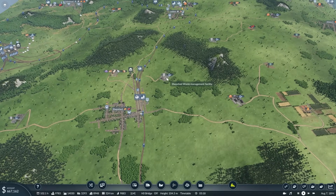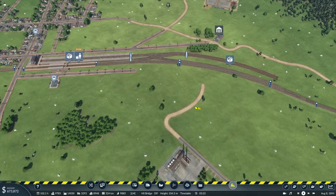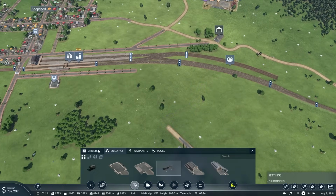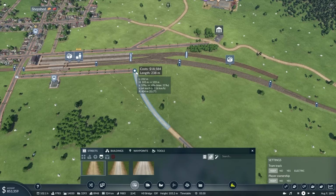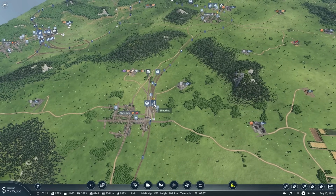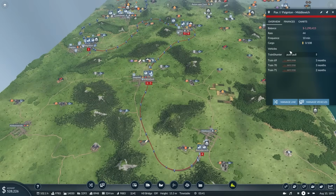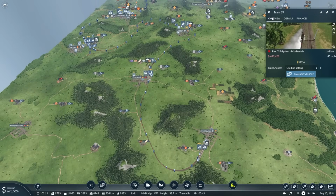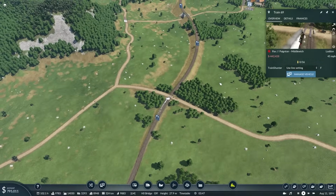I want to try this. The waste facility. So we need to extend the flatbed train this way anyway. So I just want to experiment and see if we can actually generate enough waste. Also, this is encouraging. I think it's because the trains are nowhere near here yet. The first one is... Oh, you are travelling to Loddon now. So we're getting there.